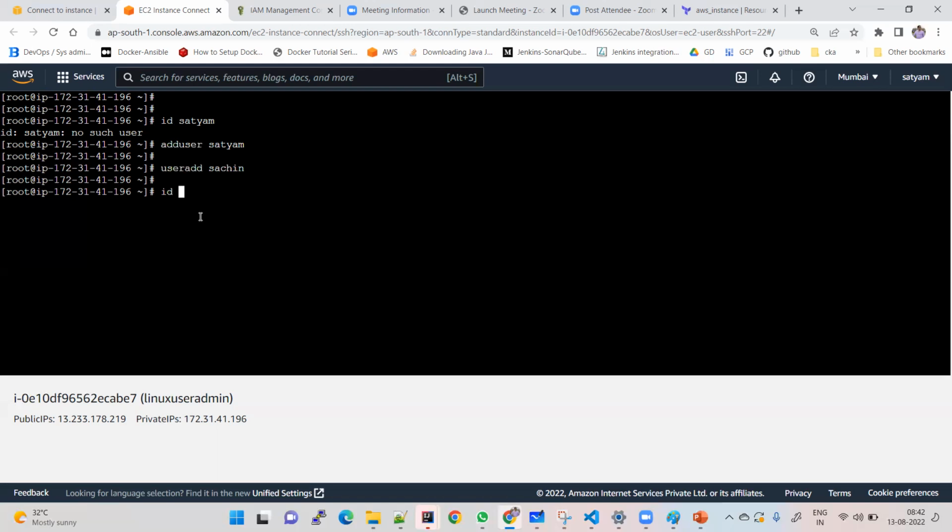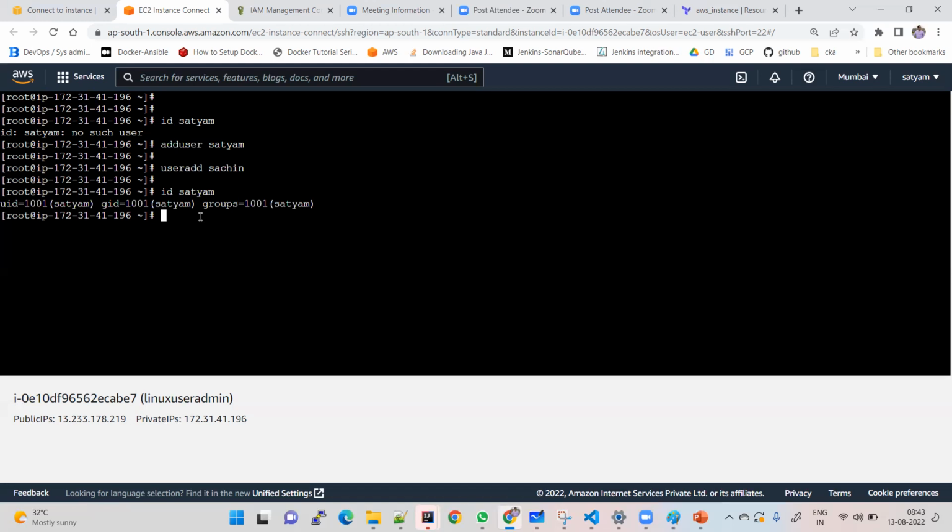Now I will run id against my name, then we'll see the difference in the output. When I execute id and the username, I can see that a UID, user ID, has been created, a group ID has been created, and the user is a part of the group. When you create a user on Linux, which is a very important interview question people do ask, what happens when you create a user on a Linux operating system?